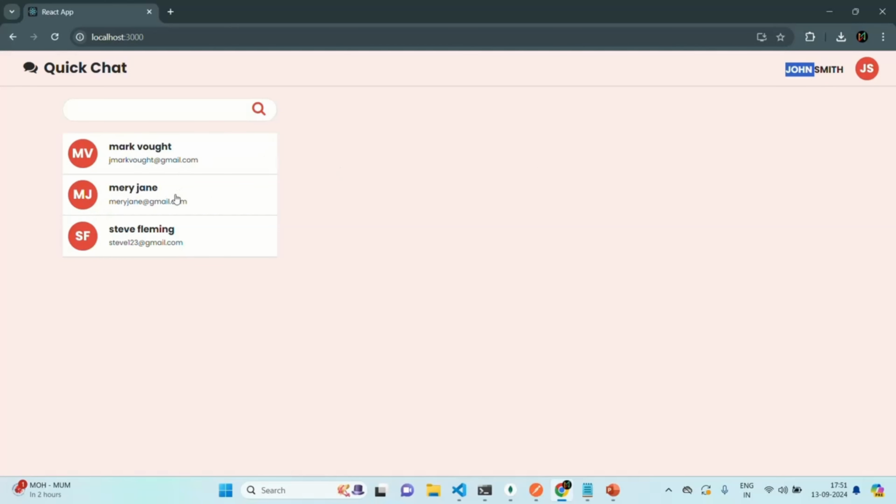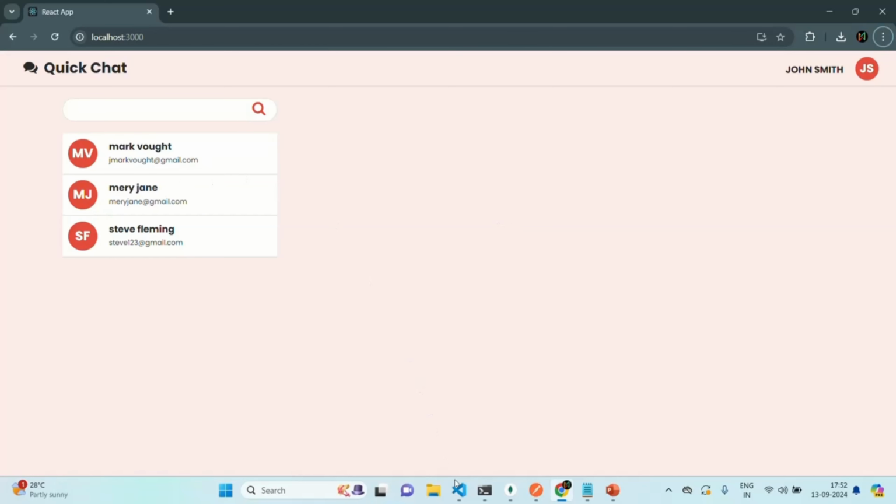Currently, what we are going to do is create a chat area, and in that chat area, we are simply going to display the chat ID. So for each of these chats which has been created here, when any one of these chats is selected, we will show the chat ID of that chat in the chat area. Later, we are going to display the messages for that chat, but for now, we are simply going to display the chat ID for the selected chat.